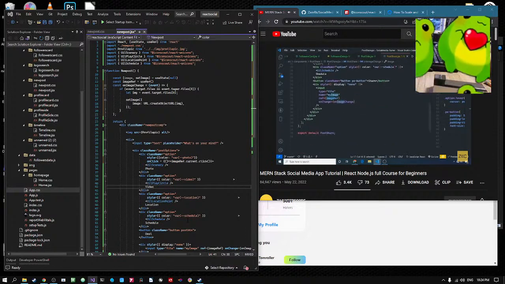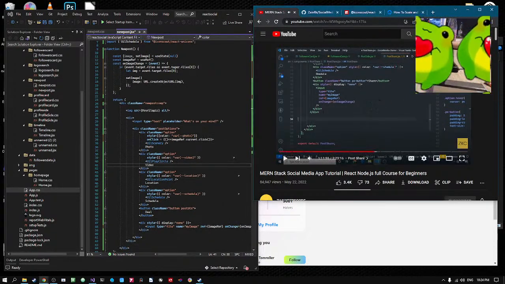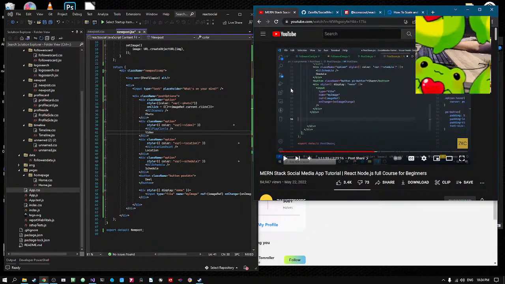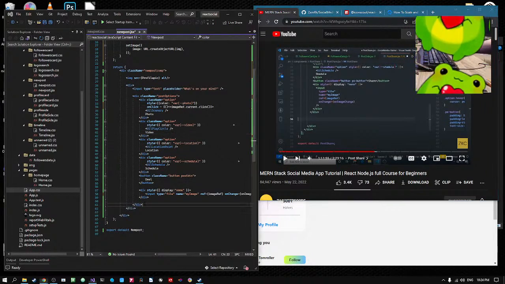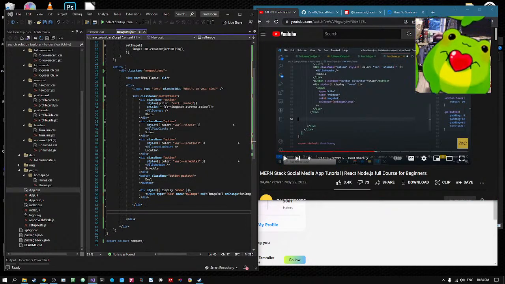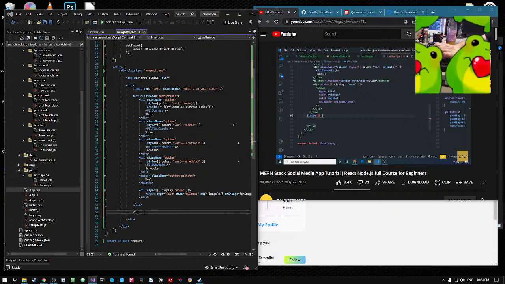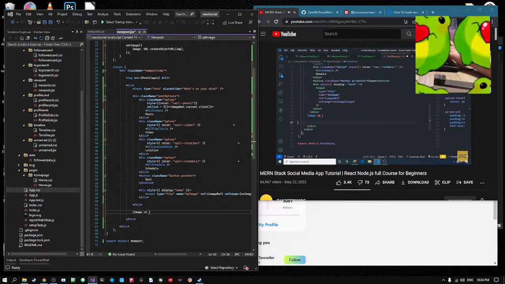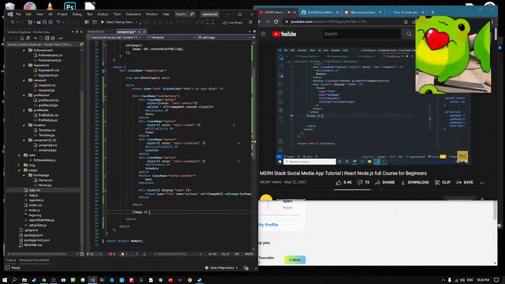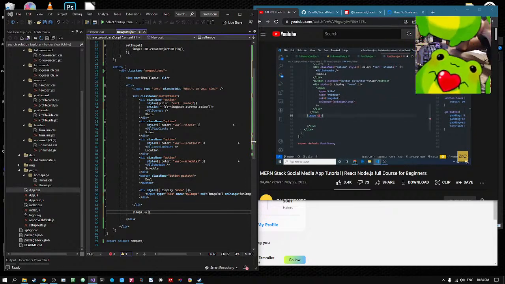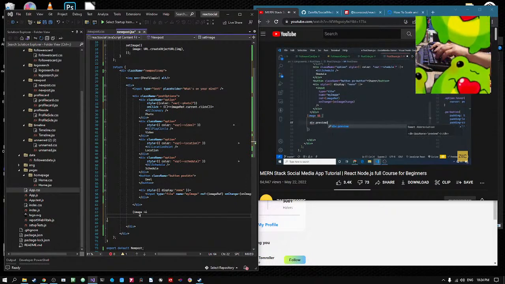So what to do when the image is selected, how to show the image on the screen. Below this div here, I am saying that if image exists, it is similar to our if statement. It is saying if image exists, means if the image object is true, then these two ampersand signs are representing the then statement. So then what to do, then fire this div with the class name of preview image.